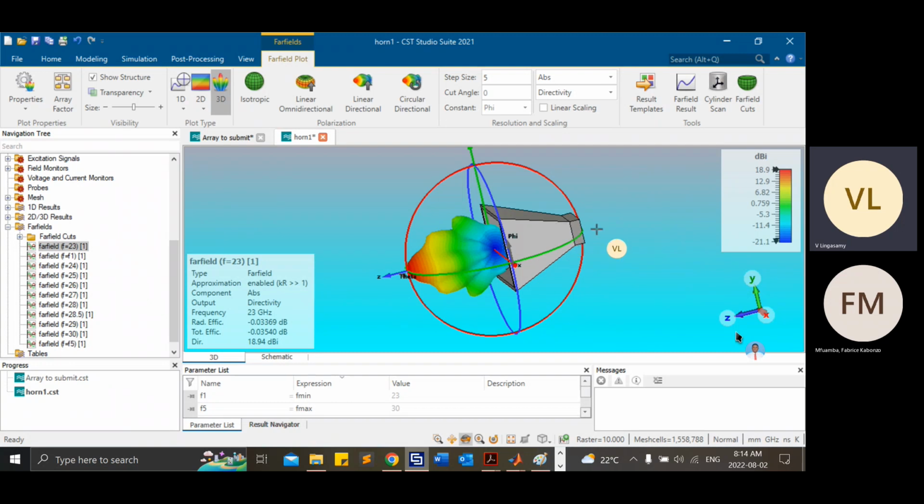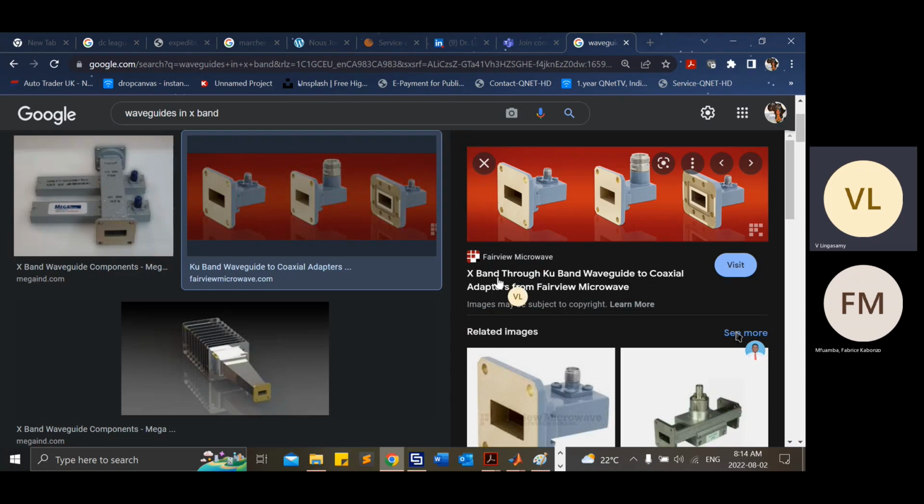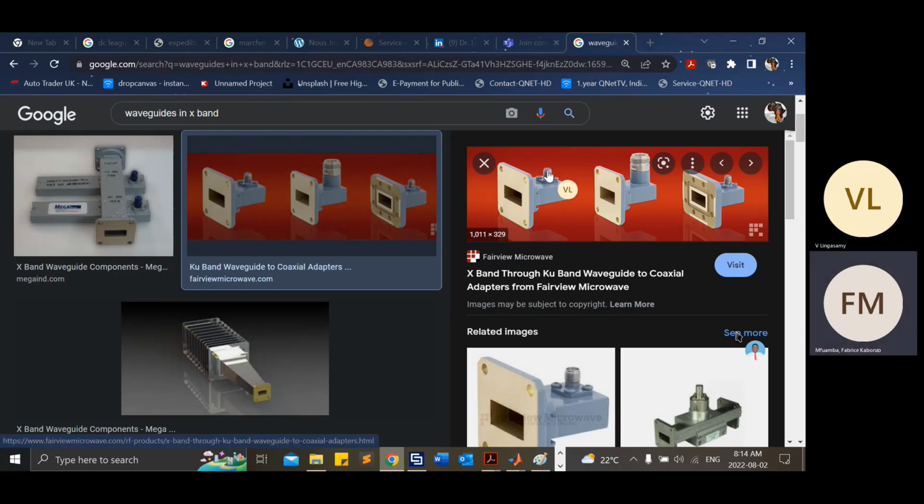Adding this waveguide part will come over here. That's it. Then you don't have any problem of, for example, axis change. Nothing. You can excite with the discrete port as well. That is also possible. Or you can even try with the waveguide port as well. It will not be a problem.